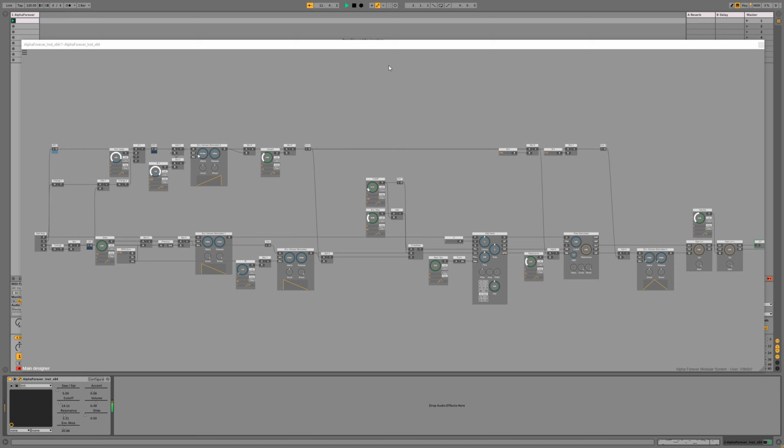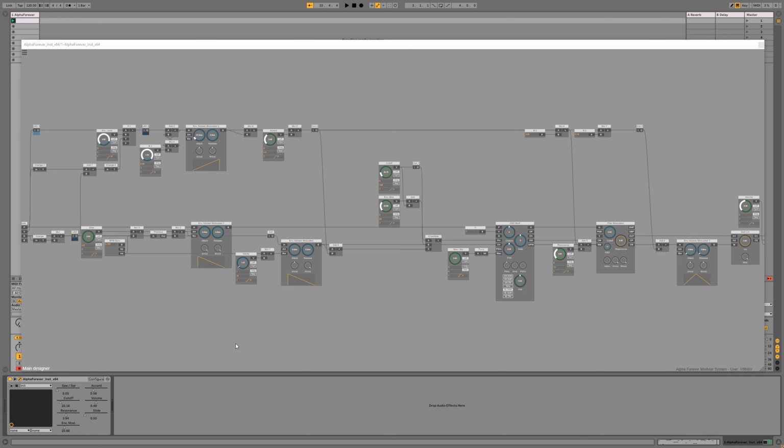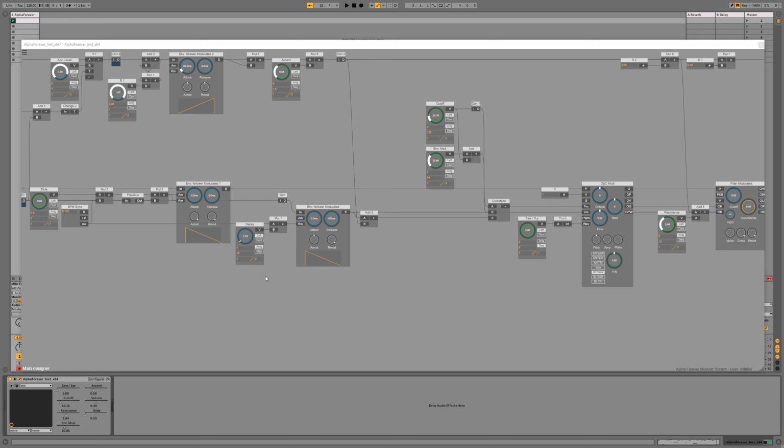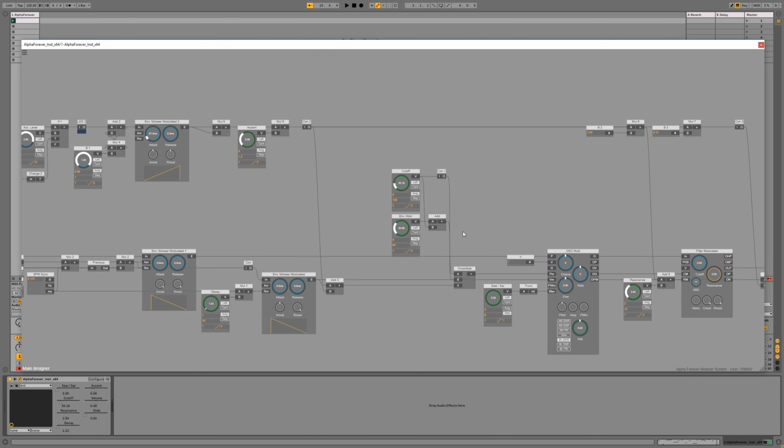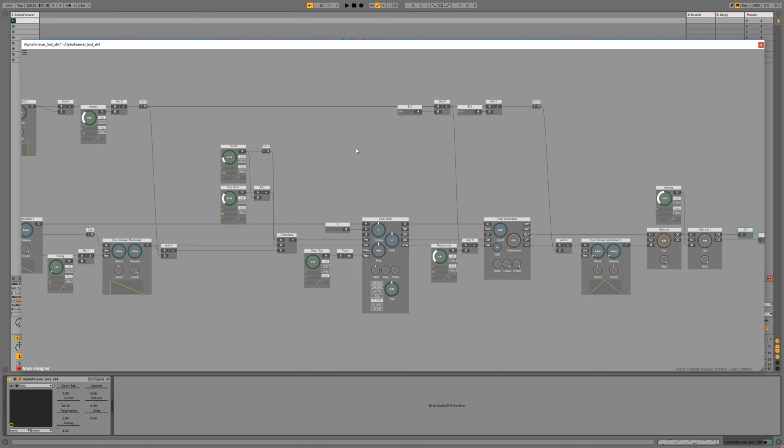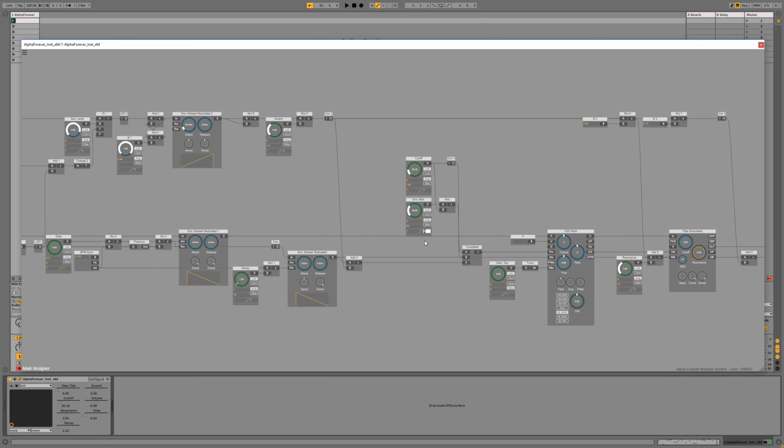Oh, I forgot the decay. Where's the decay? Oh, there's the decay. Stop it. And let's create the decay control as well. It's going to be number 4 instead of the envelope modulation. Envelope modulation is going to be number 5, and then we need accent.